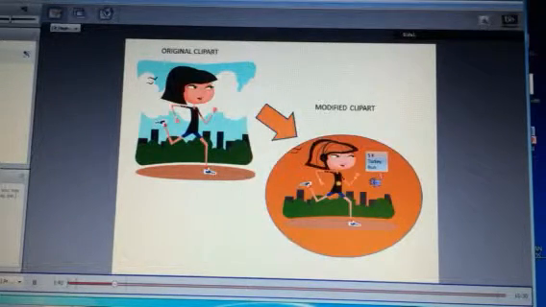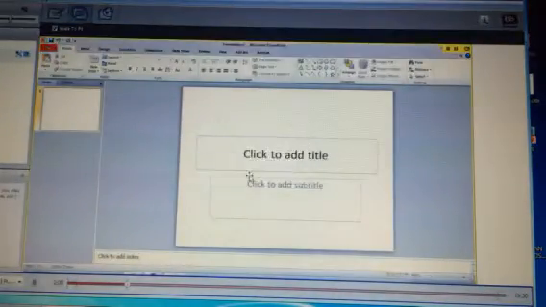So let me go to Application Sharing, and first I will need to bring up a PowerPoint presentation. Let me do that real quickly. There we go.